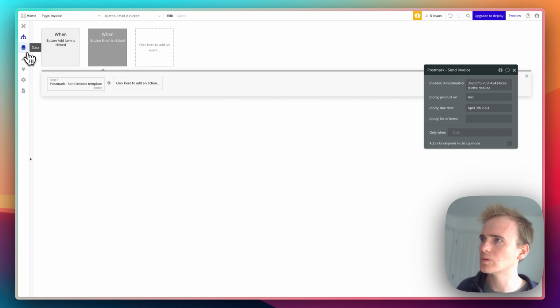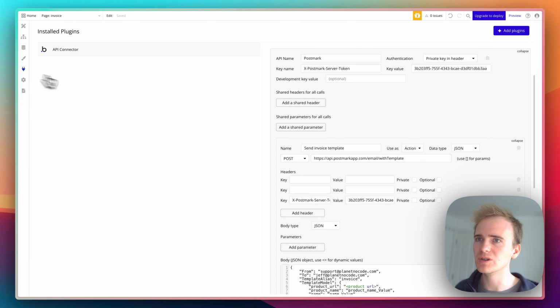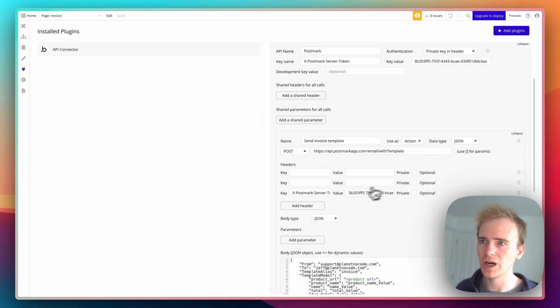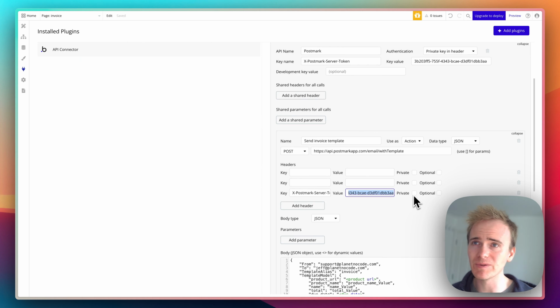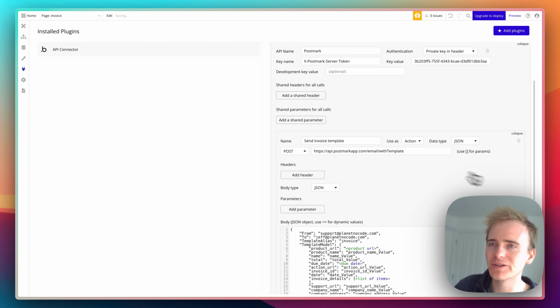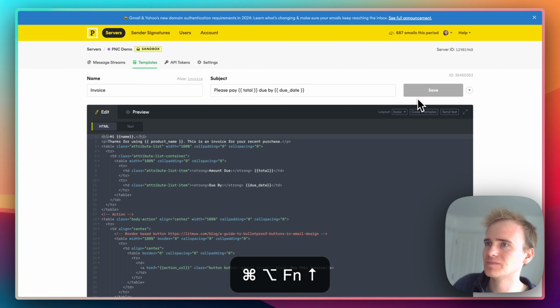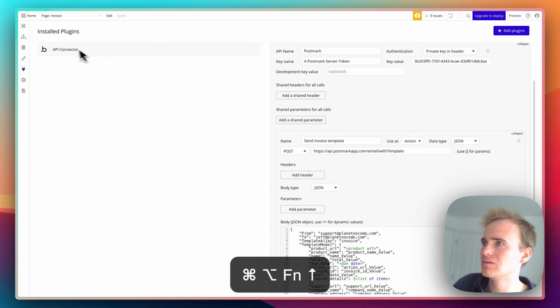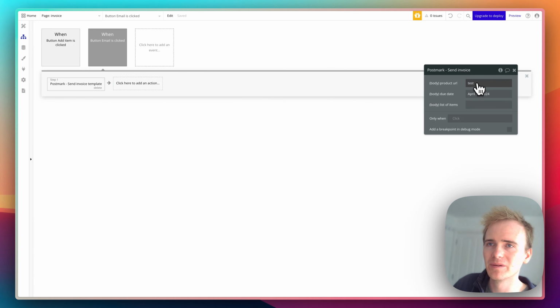Ooh, there's a mistake there. That's not good. You do not want your API key to be anywhere other than something marked as private, either by ticking private there or up here, because any data that isn't marked as private, you should assume that your user could or might get access to, and so you do not want that. Right. There we go. It's gone.